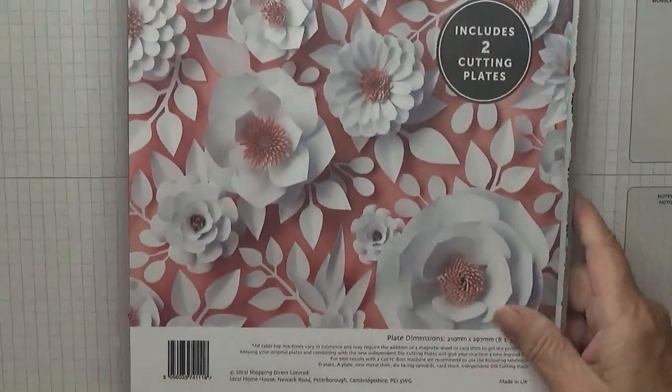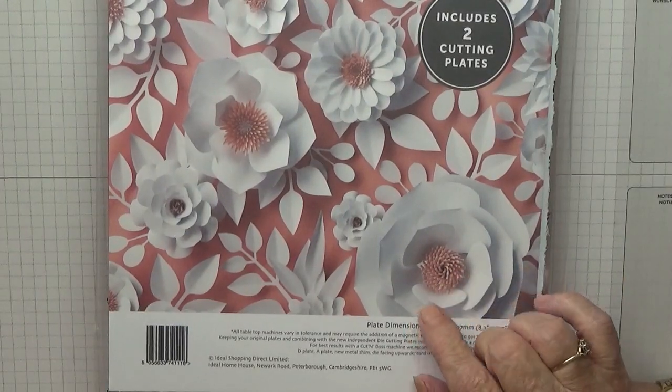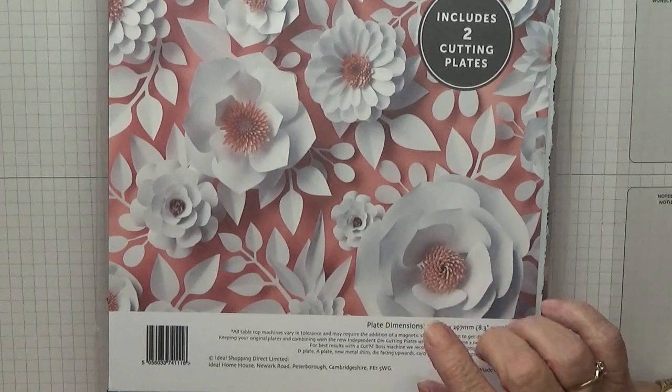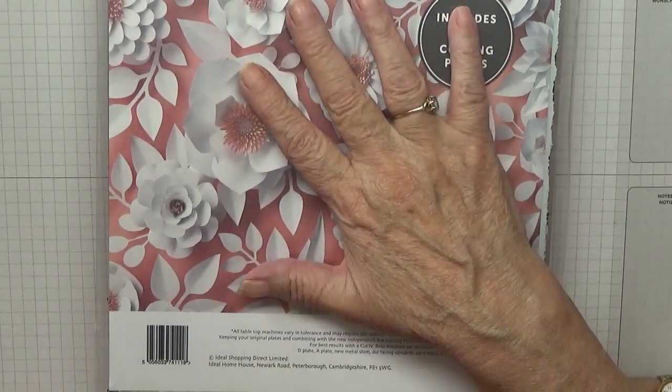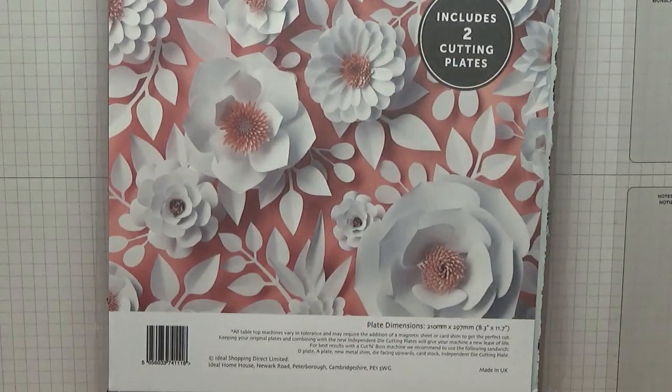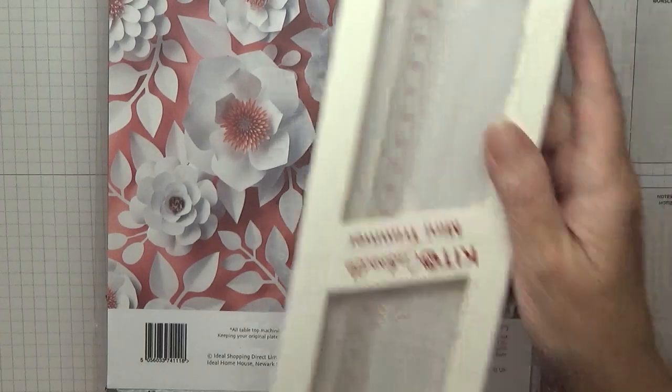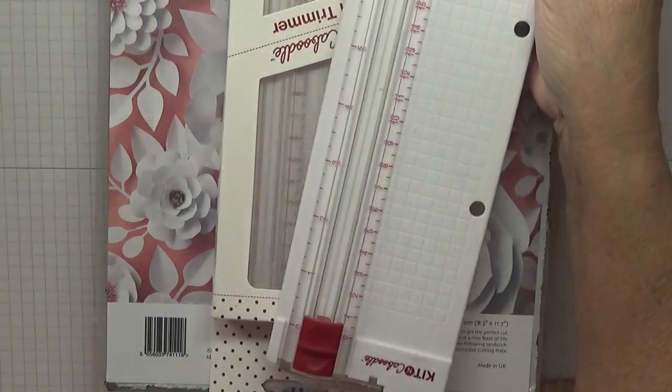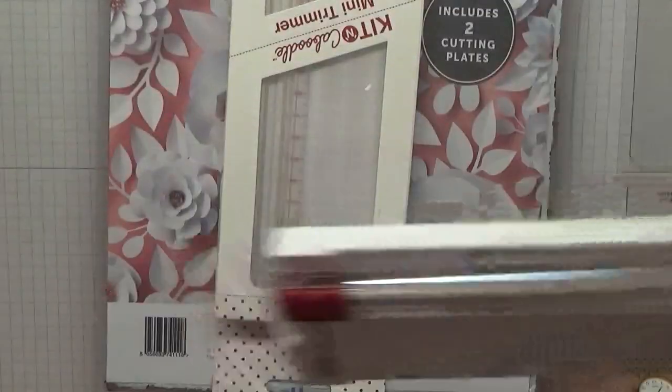Some A4 independent cutting plates. I don't have an A4 die-cut machine, I've only got the small Big Shot, but we do have a Big Big Shot at our card class so I will take them and put them with that. Another spare bit of plates, another kitchen-a-boodle trimmer, so I've got two trimmers. I do use this one now and again.